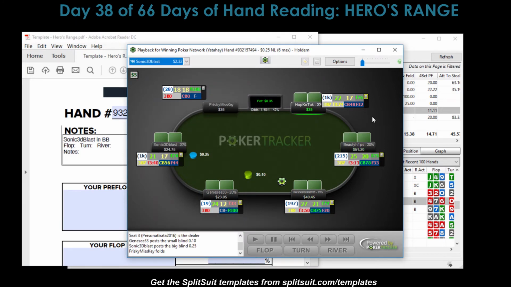What did I fold first off? I mean, it won't really affect the hand reading that I do on Sonic and his opponent. 9-5 offsuit, of course, folding it under the gun. We got a min raise from Persona Grata. And just a call. Okay, cool.